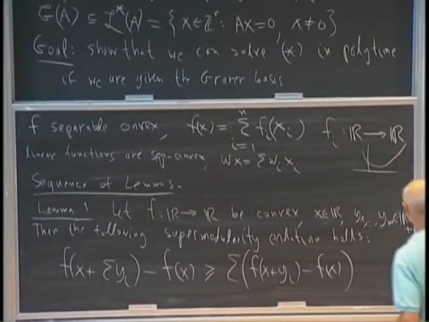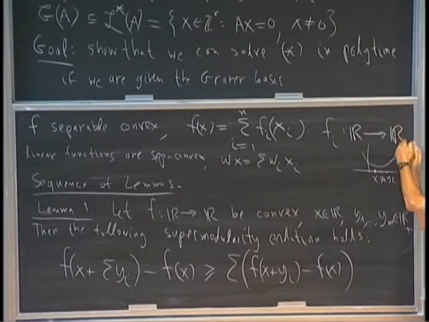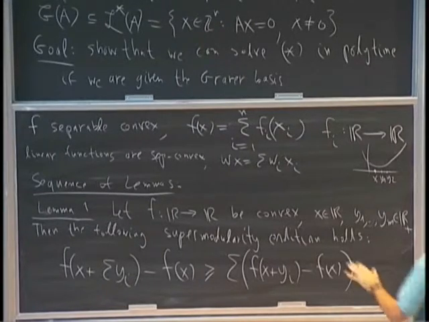Yes, and I mean, you can see this from the picture somehow. If this is your x, and these are the y's, y1, y2 or something, you see from the convexity that the function goes up faster as you go farther away. So if you add all of them together, it's better than adding one by one. And I'm not going to prove it. This follows directly from the convexity, the definition of the convexity of the function. So it's easy to see. So we are going to use this.